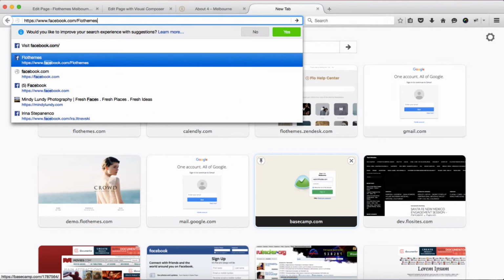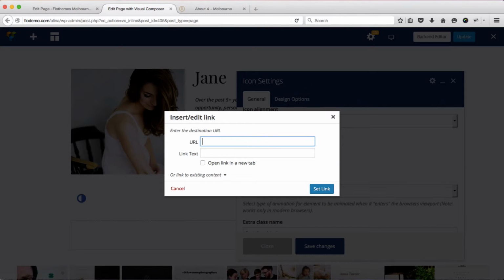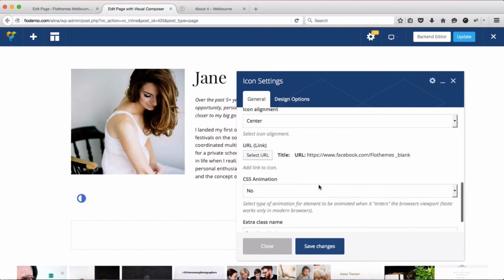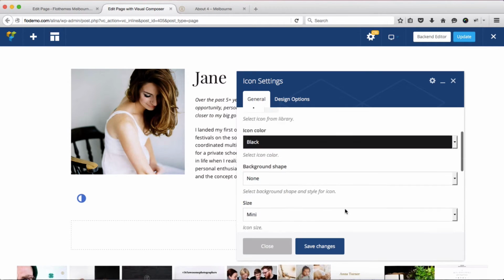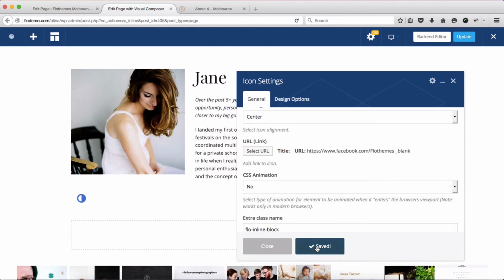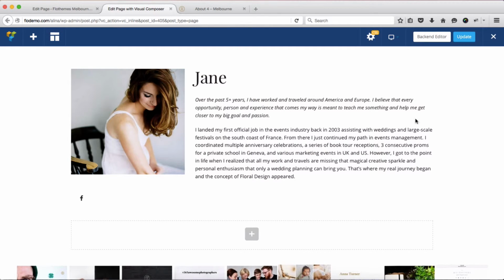So let's go over to Facebook, Flothemes, add it in, click on set link, and you can also have this open up in a new tab. So we'll click on set link. We've done all of our customizations now, and go ahead and click on save changes. Alright, so you see the following icon appear over here. So we'll need to close this off.